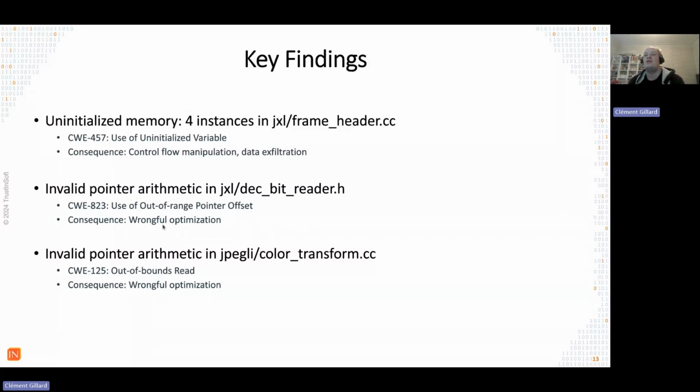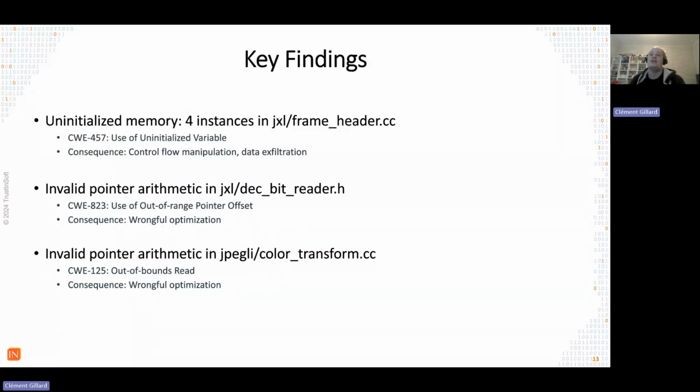And we also found one issue in JPEG XL. So this K alpha that was set to -1, but then used as an index in an array. This is an instance of an out of bounds read. And again, even though, as far as I can tell, all modern compilers would optimize this away, this is just something that we cannot rely on. This is not an assumption that you can make, especially not in a sensitive context.